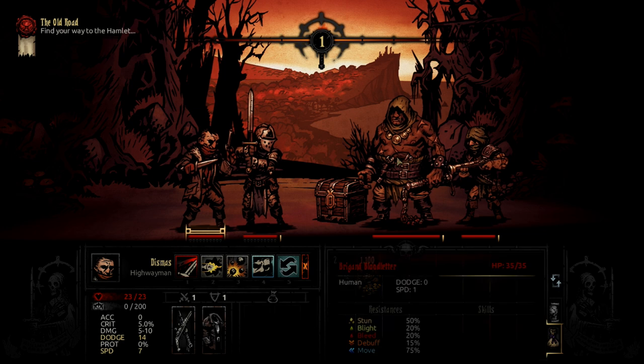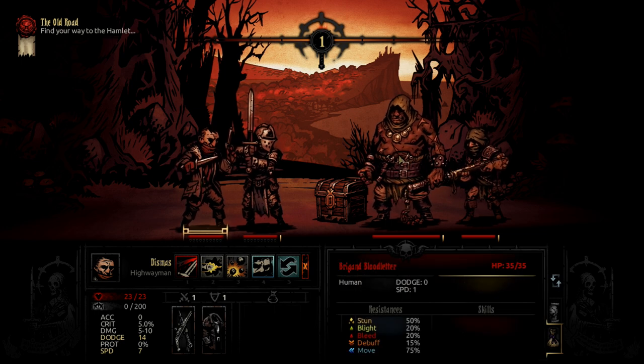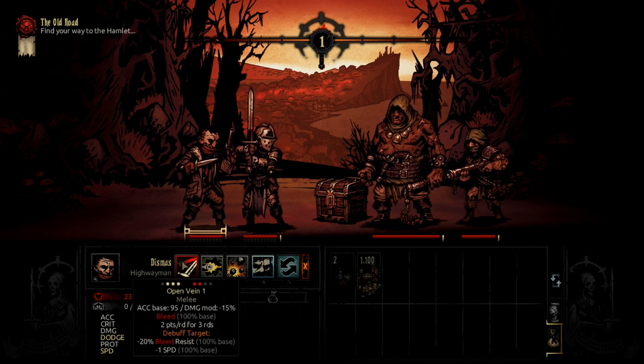And we have Dismas. Now this guy has 35 health. He has no dodge basically, so we should be able to hit him, and very low speed, so he tends to not go first. What we'll do is we'll hit him and hopefully we'll get a bleed on him. So we start chipping away at his health.